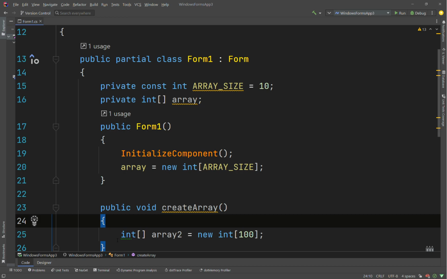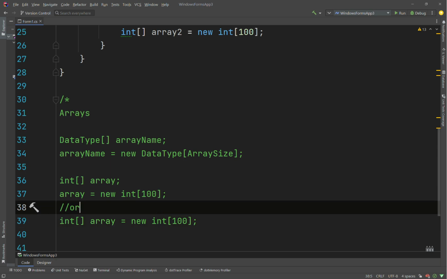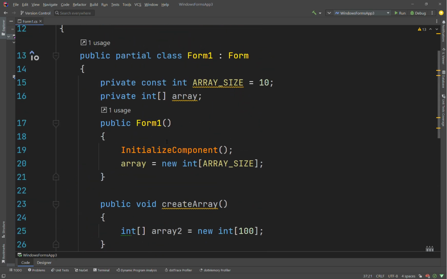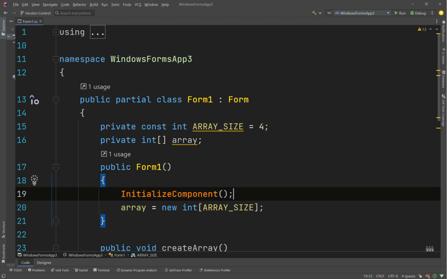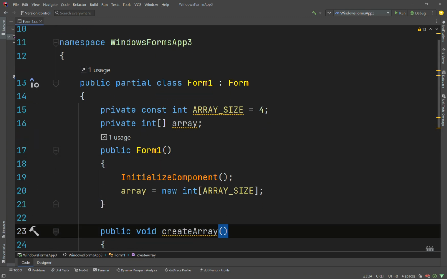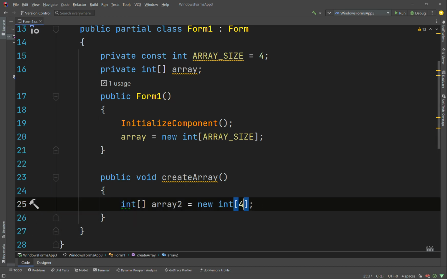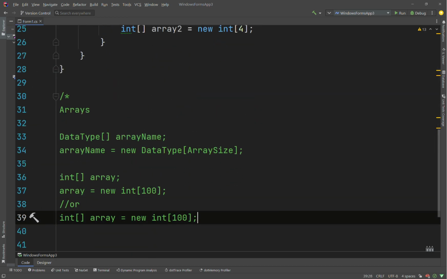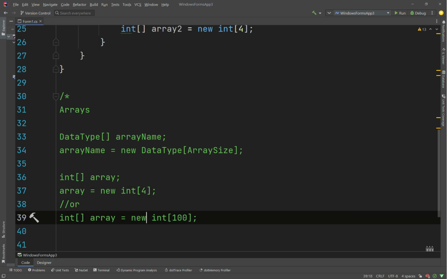So let me try to make this into an understandable example. So let's pretend we have an array size of 4. Pretend this one's 42. Let's do it in the notes here, so let's just change these. So that's the two ways you can instantiate the array.